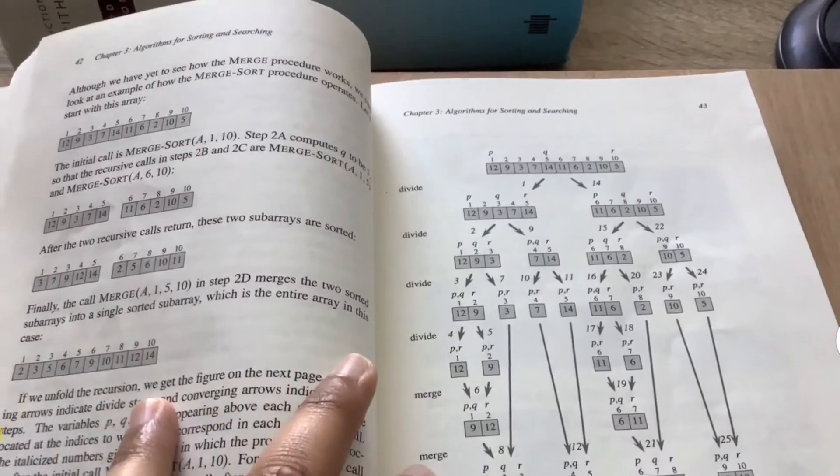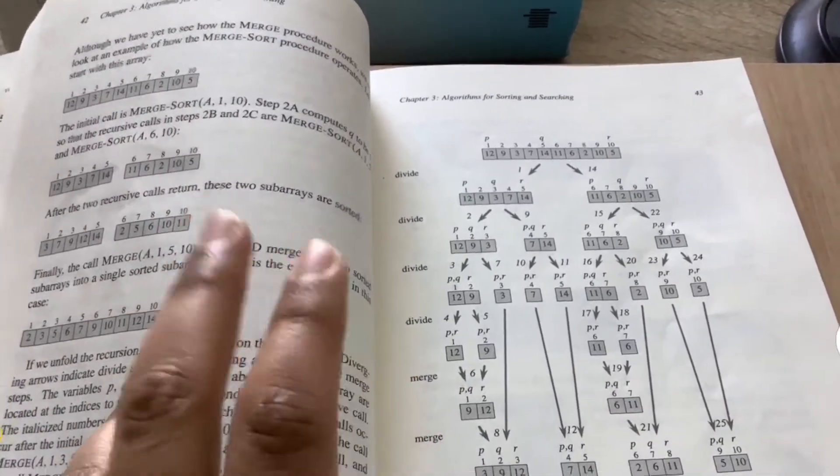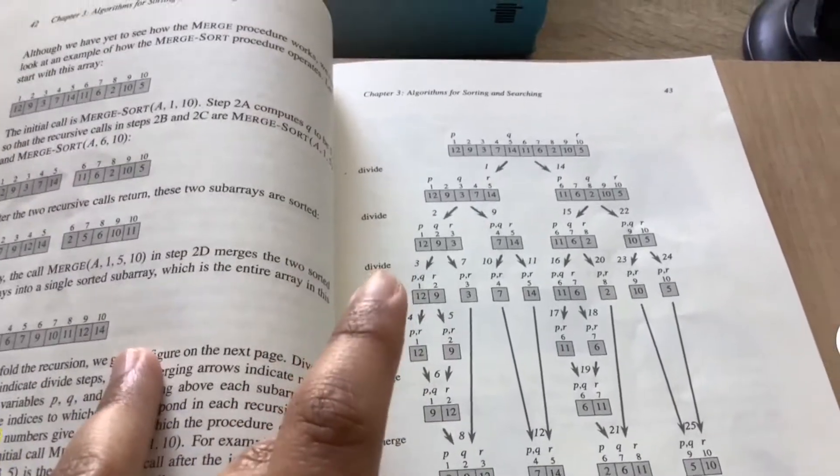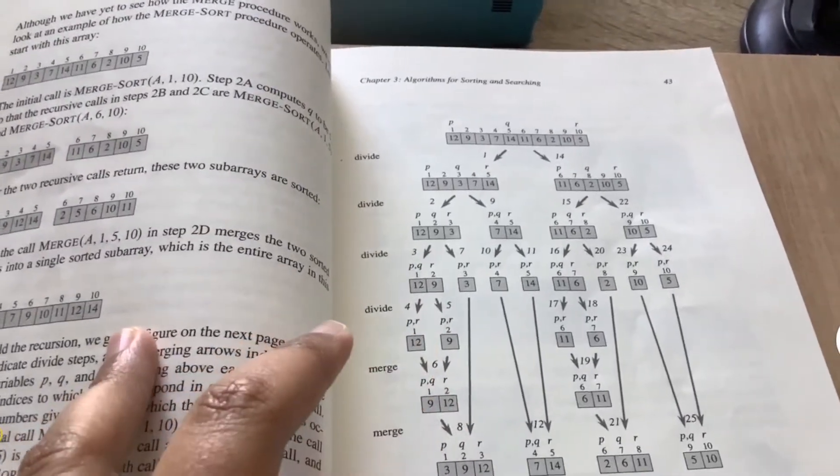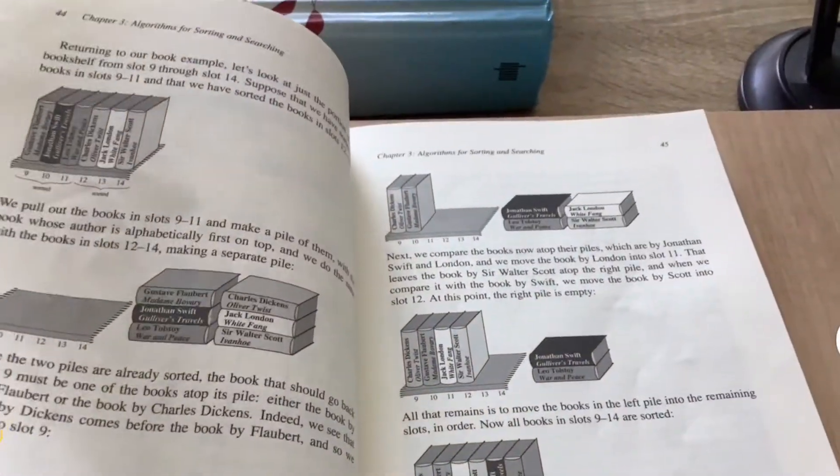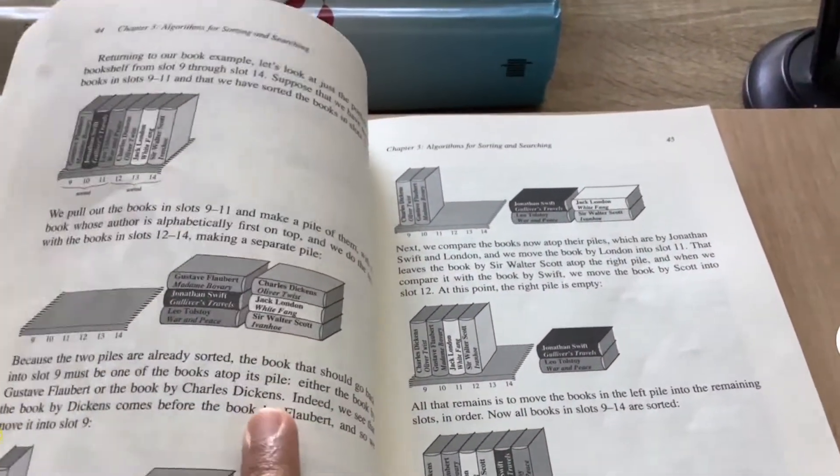Yeah, so, yeah, as you can see here, really what's useful here is that the author takes an algorithm and runs it step by step on an example, so, for example, you can see here, this is Dijkstra's algorithm, I believe, a really detailed example like that, and yeah, here also with the book example.